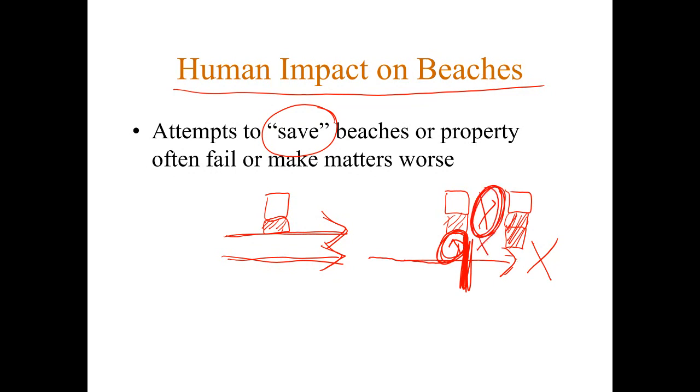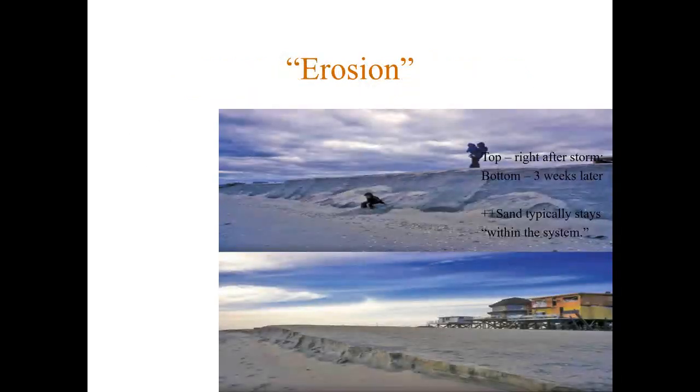You end up with no sand, and your house literally has water right up to it. Unfortunately, that's what happens. You have severe erosion, either from natural storms, from the loss of the width of the beach, or from too much building up in coastal zones. Even worse is if, in an effort to protect your house, you build a structure perpendicular, you then end up with a total loss of the beach, either on this side or this side, depending again on which way the longshore transport is moving. Erosion is not a good thing.